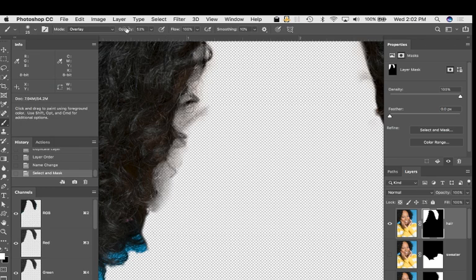I'm also going to drop my opacity down a little bit lower than 50% and make my brush a little bit larger. I'm going to try and clean a little bit of this sort of dark area out of this a little bit. I can't take it all out. It won't be believable anymore, but that's kind of the plan that I'm going to go after. I'm going to get rid of the rest of that eyebrow that's actually happening there. So this is just sort of trying to clean things up a little bit.